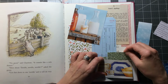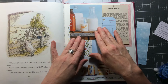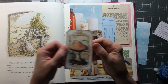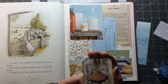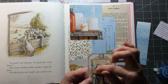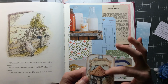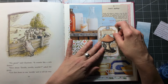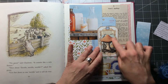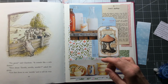And then this, I might want to put there. But the thing I did find with holes was I found this mushroom. And it looks to me like, I know mushrooms are spotty, but it just looks like they're actual little pocked holes there. So that's what I'm using for my thing with the holes. And you'd also find the mushroom in the kitchen.